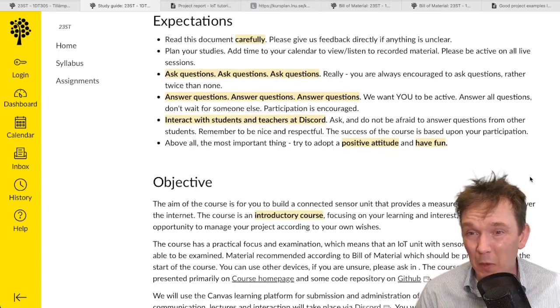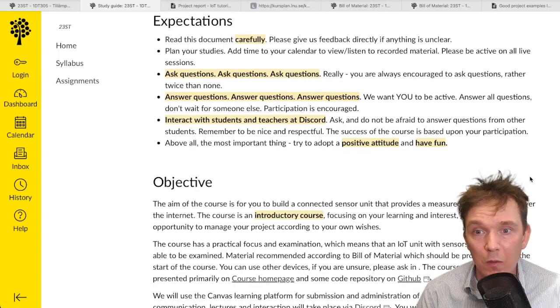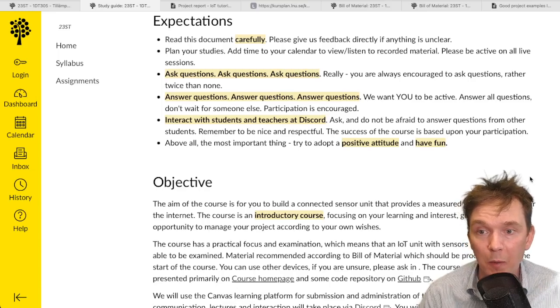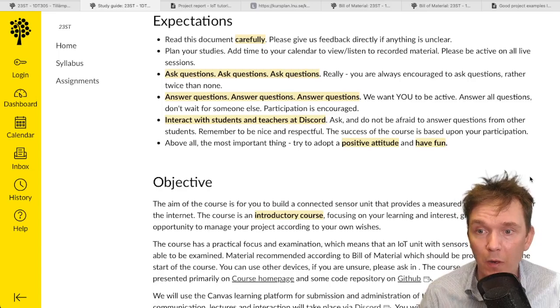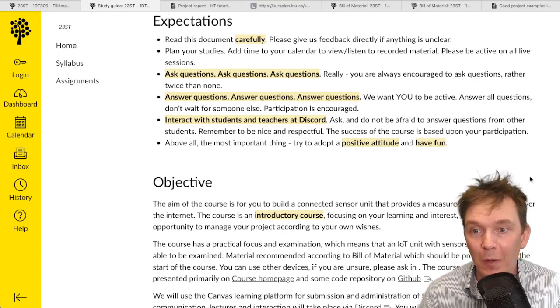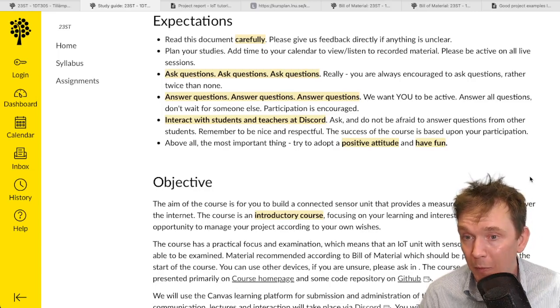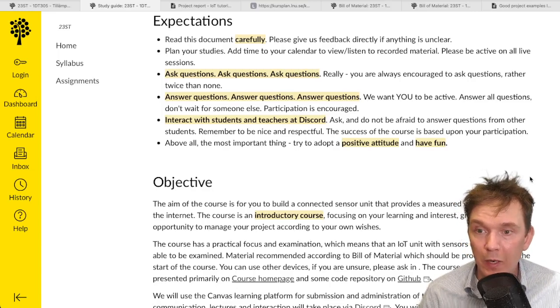And perhaps the most important thing of all is that you should try to have fun. Adopt a positive attitude. We are all from different backgrounds, and especially in this course, we have seen that there will be people that are very new into the area of IoT and IT in general. And we do have a lot of people also that are probably considered to be professionals in this particular area that want to still do a project and evolve their skills. So we will have a great diversity in backgrounds and competences. So let's try to thrive on that.